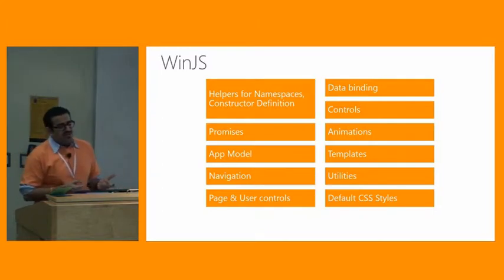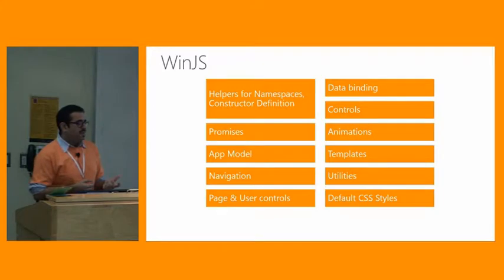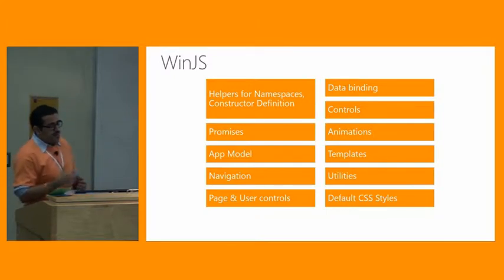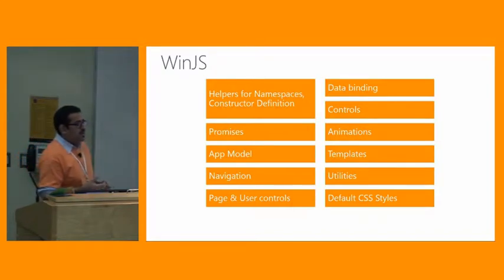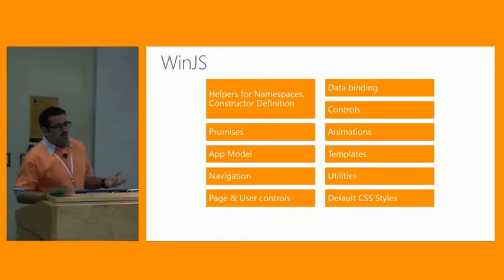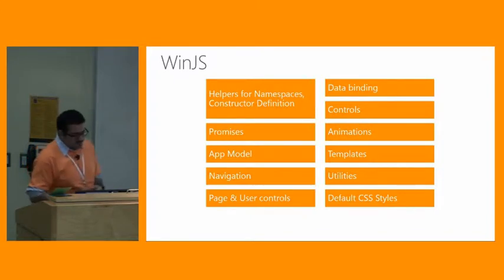Promises is the idea of basically making asynchronous calls very easy to use. So XHR is essentially a promise object, or you can make a web request and get a promise object back. In that, you can pass your callback. So what code will run when the XHR, if you don't know what XHR is, it's XML HTTP request, returns? When that call returns, what code do you want to call and basically manipulate that data that you got back and apply it to your views.